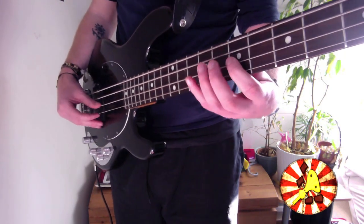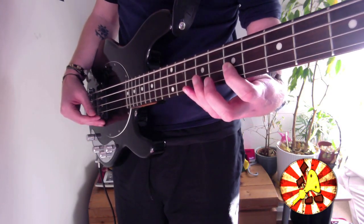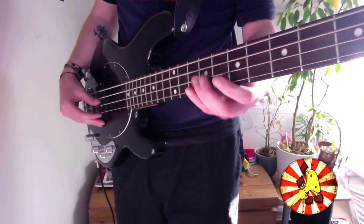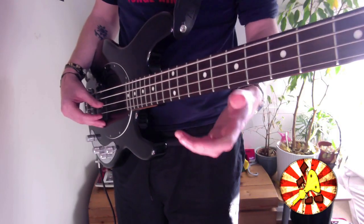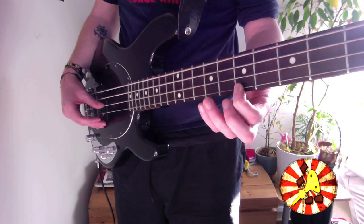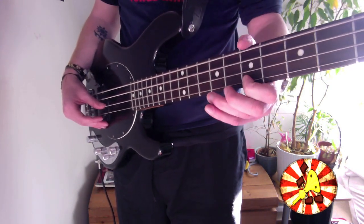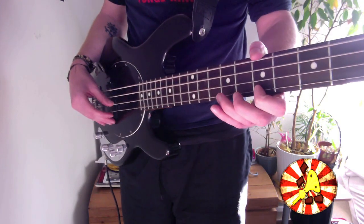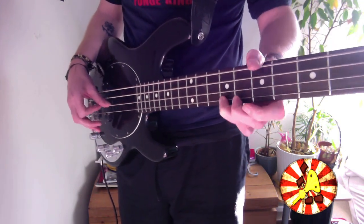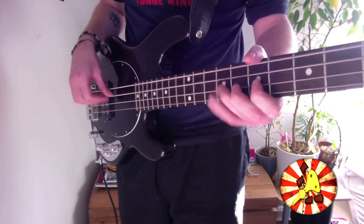Then we do a hammer-on, okay? So 7th fret on the D string with our index finger. Then come to the 9th fret on the D string with our ring finger. You can hammer it on, definitely hammer it on. Okay, then I'm going to come to the 7th fret on the D string, like so, right, yeah? And then we're going to come to the 9th fret on the G string, and then we're going to bend that up. It's a good fill that you can use anywhere, really.